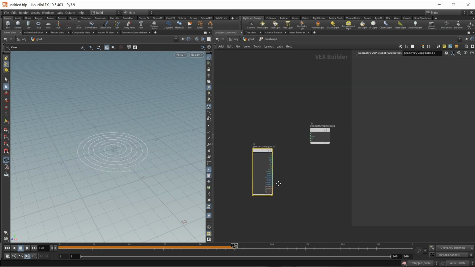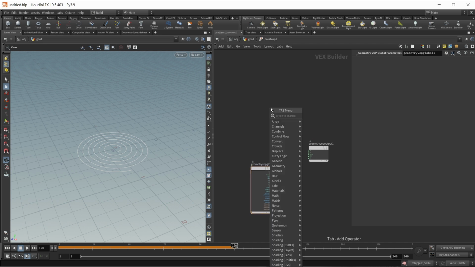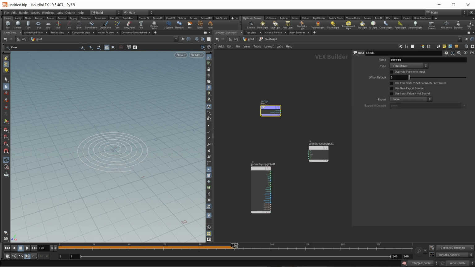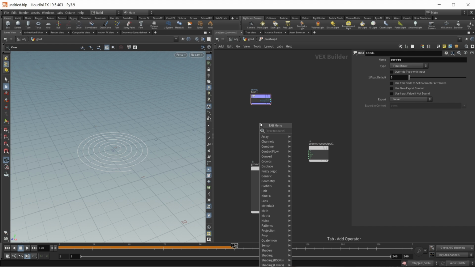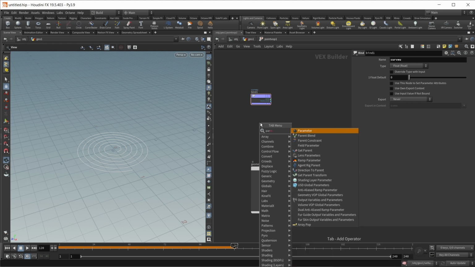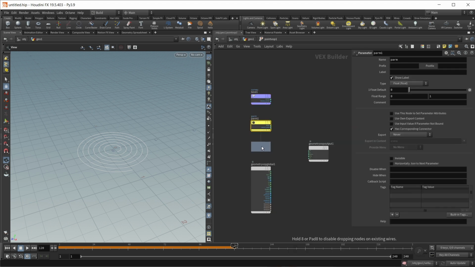Let's jump inside, and what I mainly want to do here is to drive a gradient from the inside of our spiral outside and then from the outside back in again. And for this, first of all, I want to use my curve view attribute that I created earlier. So let's bind it in, import our curve view. And I also want two parameters. So let's drop down two parm nodes.